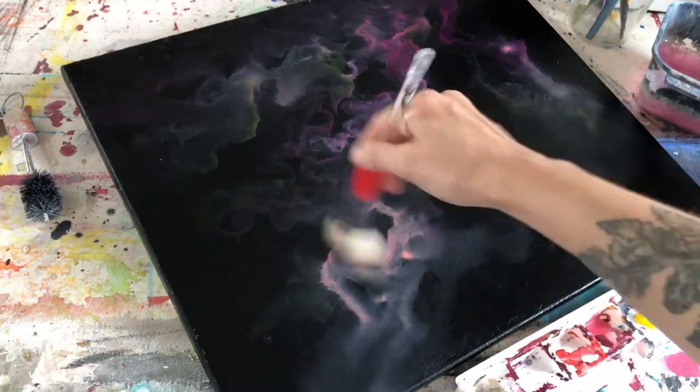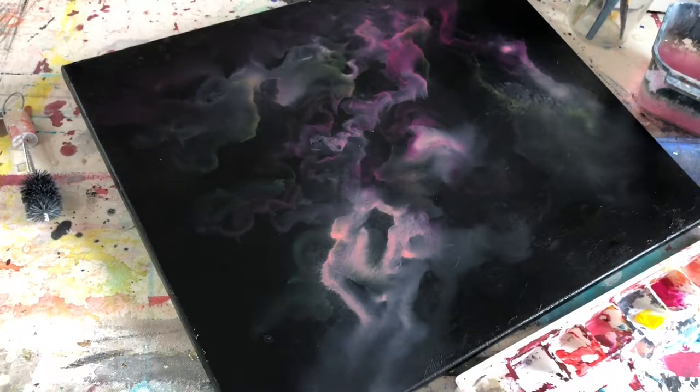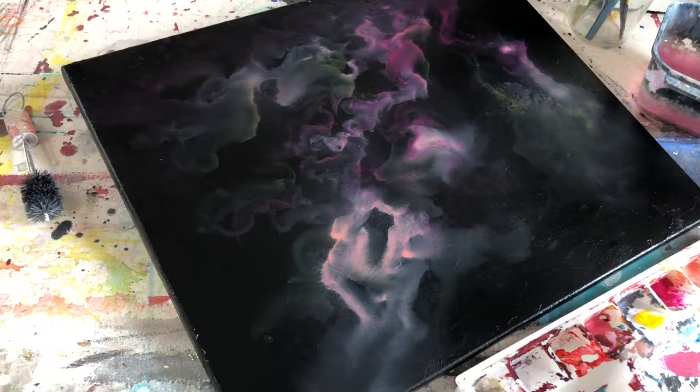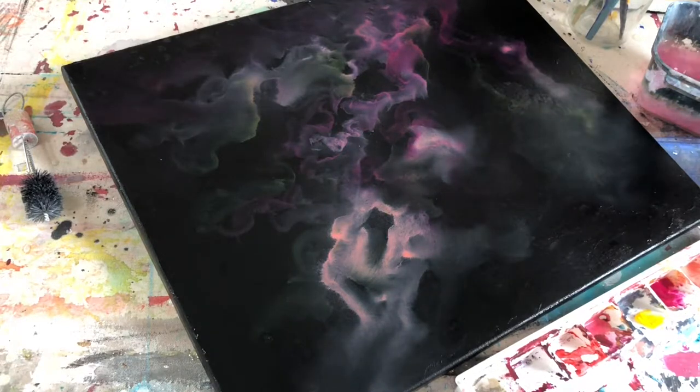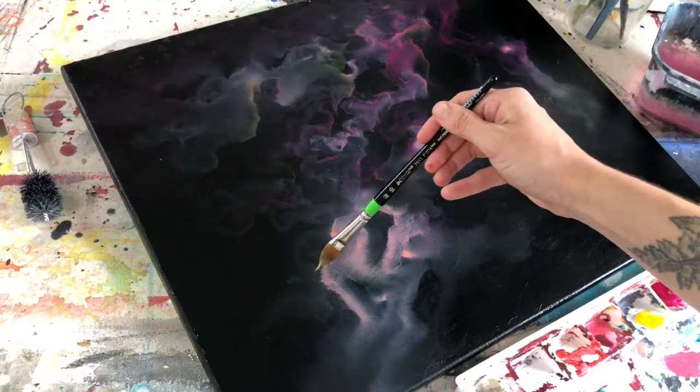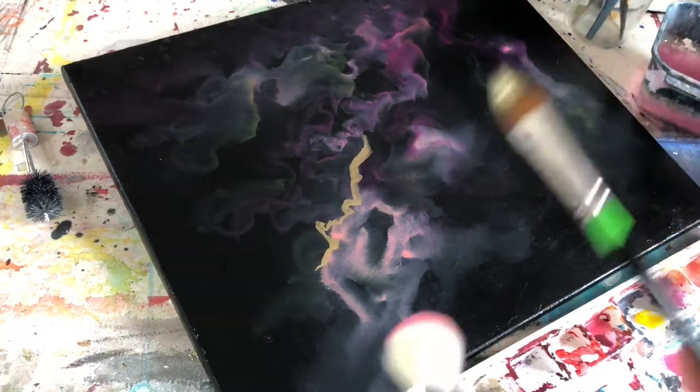So then I would come in with the metallic, this guy. And this is a pretty runny paint, so it works well for this. You want to keep your brush pretty wet. And then decide where you're going to put it. Doesn't really matter. You can do it along the edge of some stuff.